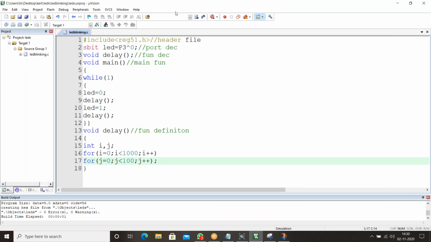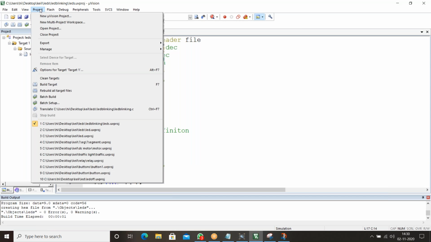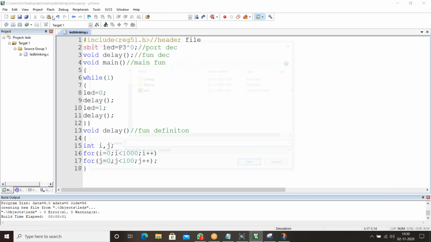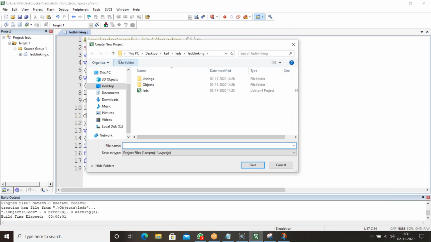Fine, guys. Again, I'm going to write the code from the start. Go to the project. Jitendra, focus. Click on New Microvision project. Okay, create. New folder.